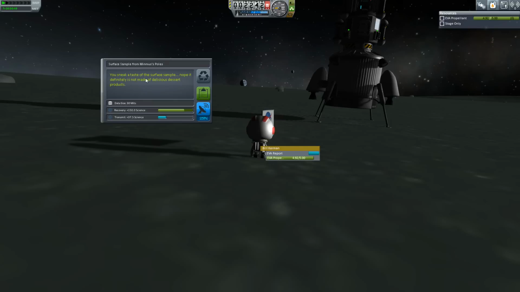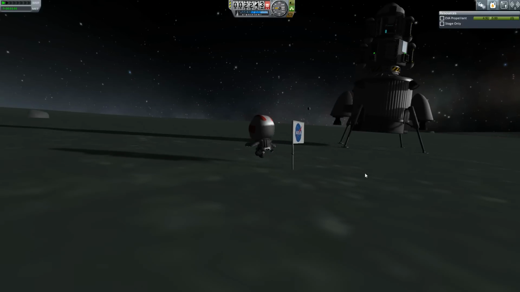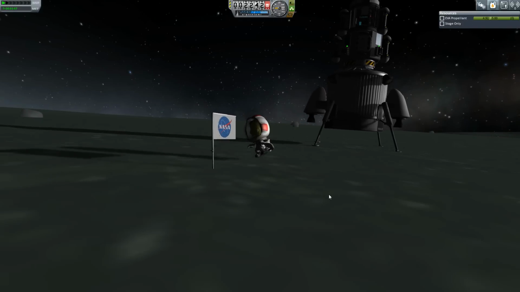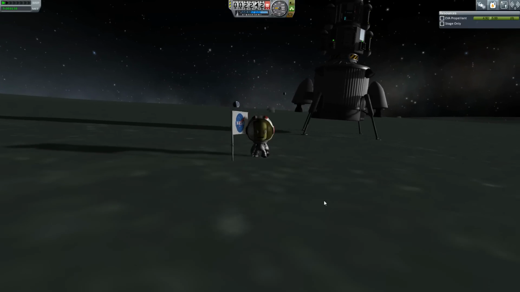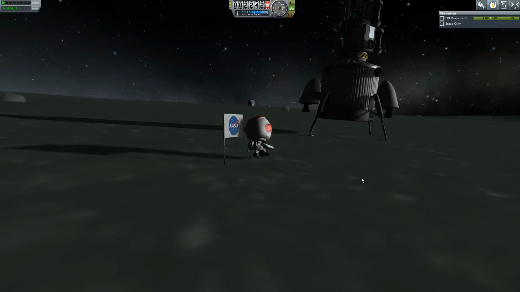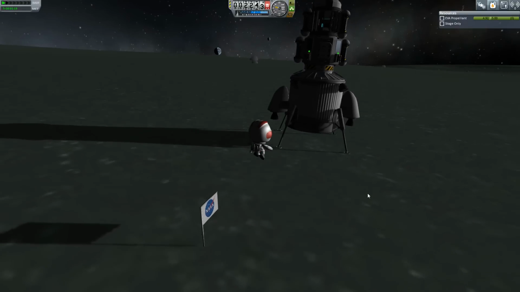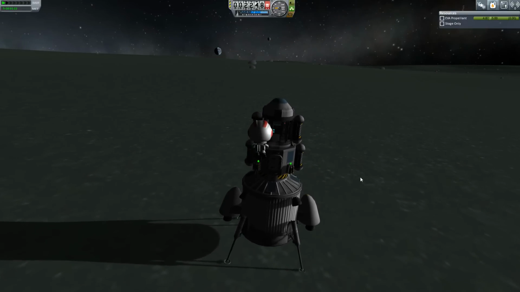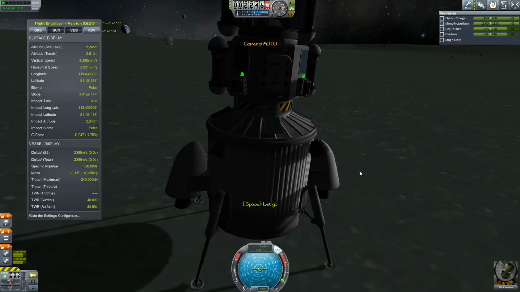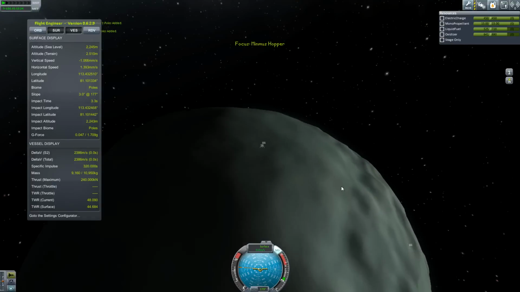Cool, we'll take the surface sample from the poles. You sneak a taste. Nope, it definitely is not made of delicious dessert products. 150 science. EVA. Got it. So again, let's, wow, really jump real far. We'll use this as our screenshot. There we go. Alright, let's get back in the ship. And we'll just keep on going like this for a while. 2 more things added.